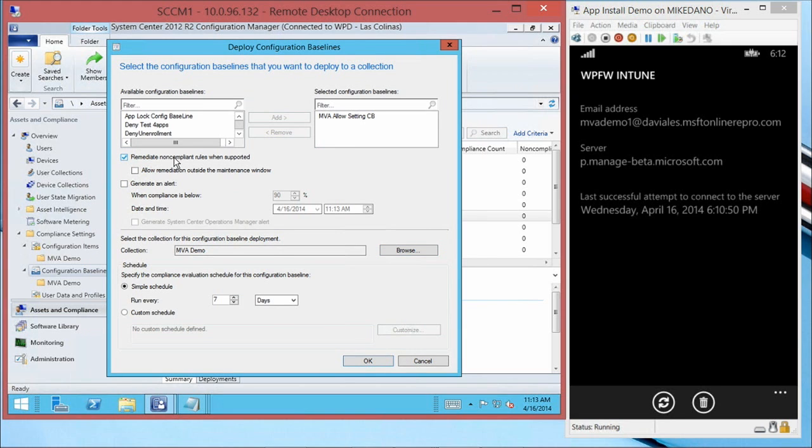And we're going to remediate non-compliant rules. Of course, always remediate, unless you could not remediate and just want to report. Yep. If you want to see some basic settings, or if you wanted to know how many devices you were going to cripple by just enabling the settings application, then it could be kind of useful.